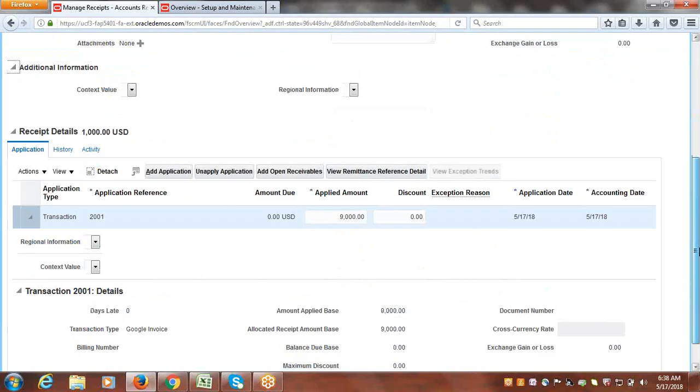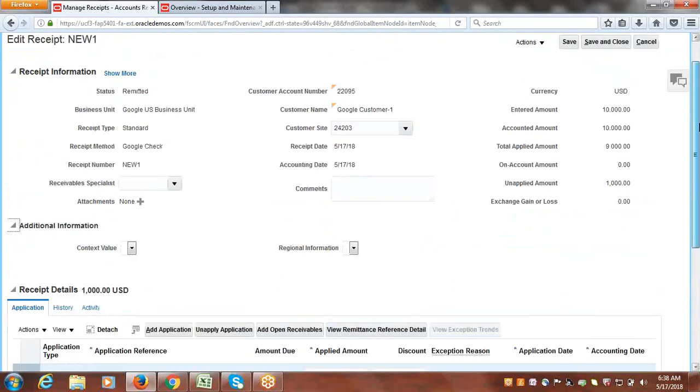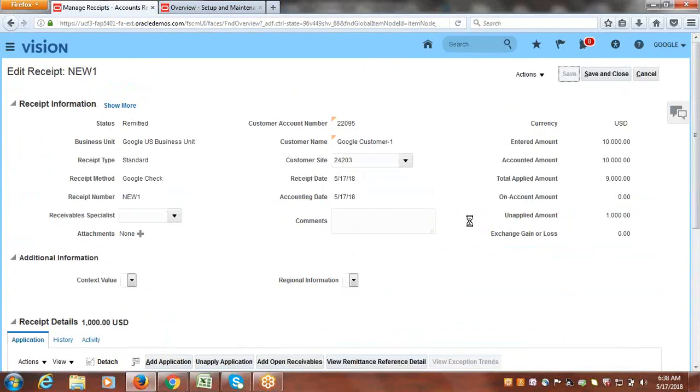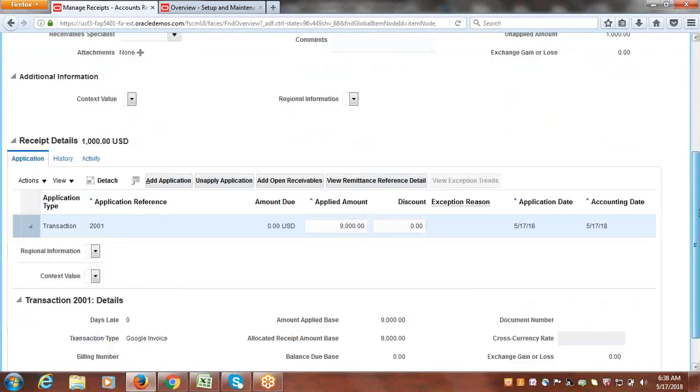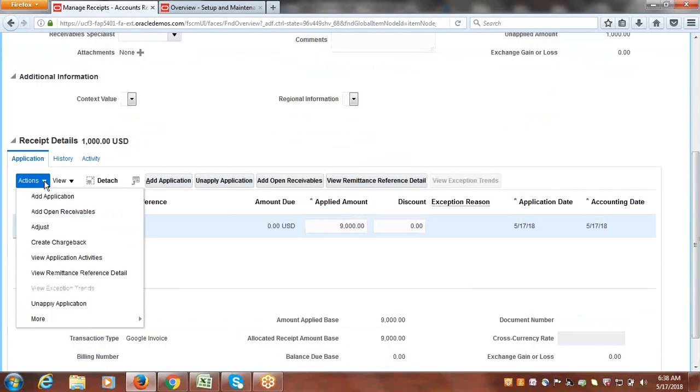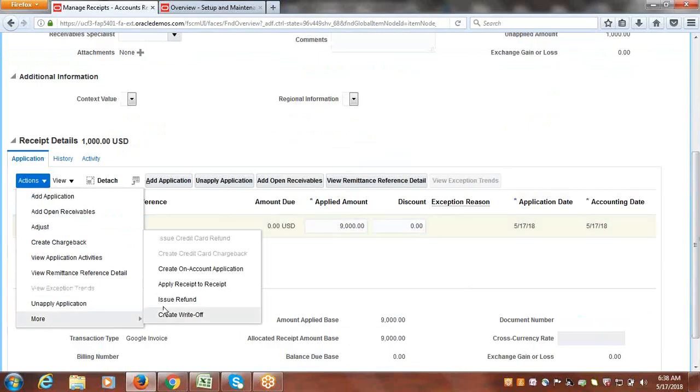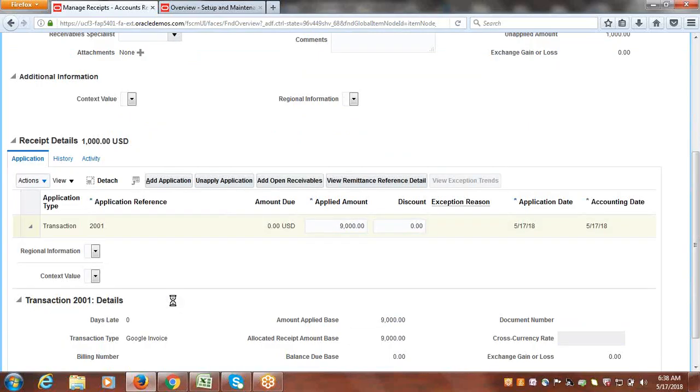Just will try to do it once again. So select it, go to actions, go to more, say issue refund.